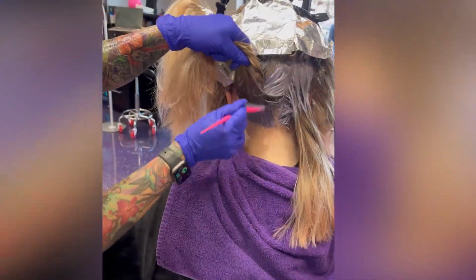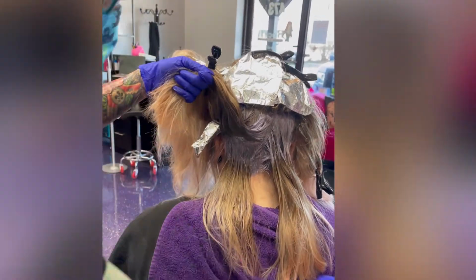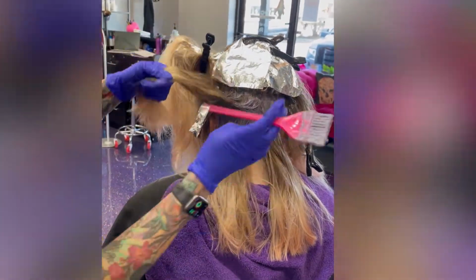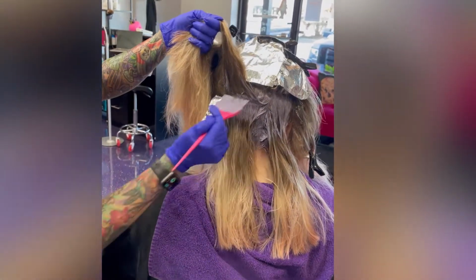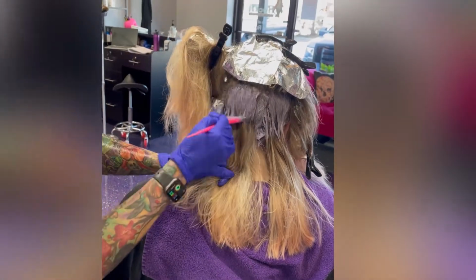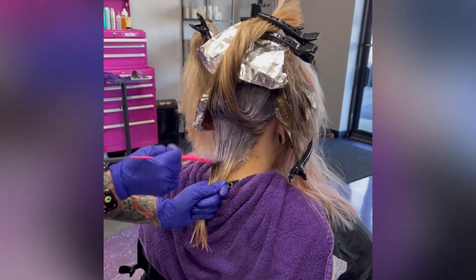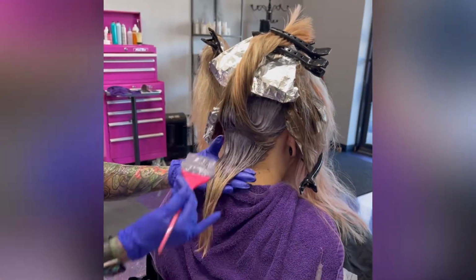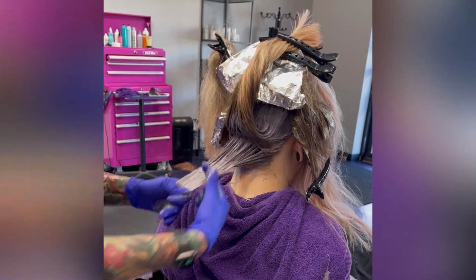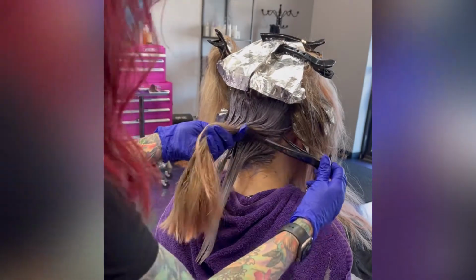formula. So I am using Megix 10 10 minute color, and I am using the 7.40 and 7.4 in her color formula, and just applying her root using 21 volume, and their developers are slightly a bit more oxygenated than other developers. Now I am gonna go in here and use a little bit lighter of a color on her ends. She did want a little bit of a lighter red on the end, so I'm gonna go in with like an 8.4.